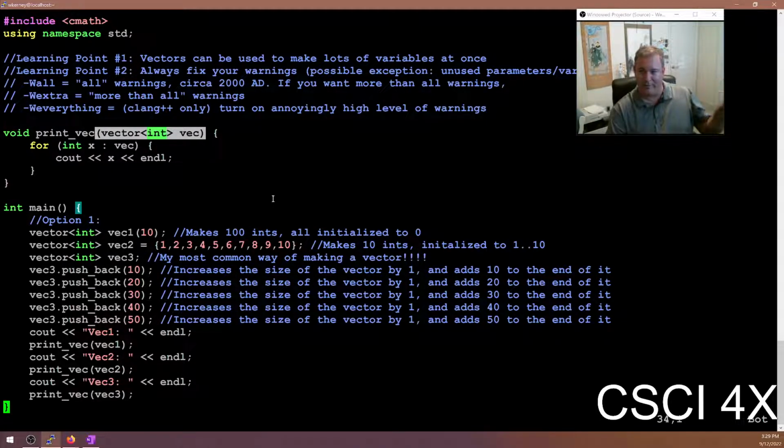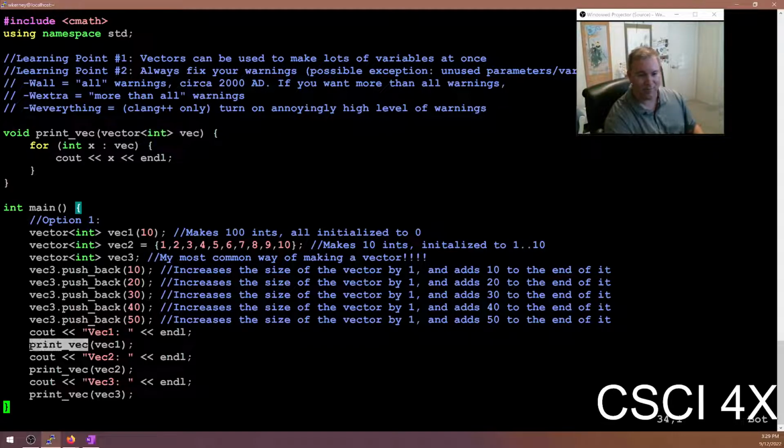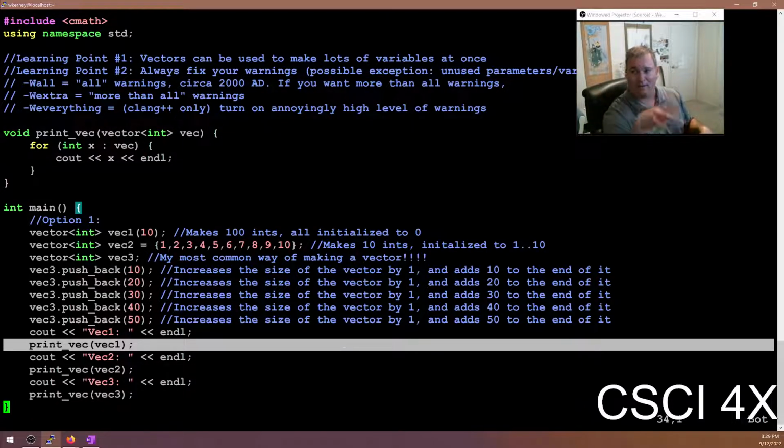So before we talk about the issue, does this function make sense? All this code works, but there's something kind of wrong with it. I mean, it's not wrong from a correctness standpoint, but it's wrong from an efficiency standpoint. We're passing a vector to a function, and then we're saying for every element in that vector, print it out. And so then we don't need to write that loop every time. We just call print vec and pass it a vector, and it gets printed to the screen, and everything's great. Okay. So the efficiency thing is here.